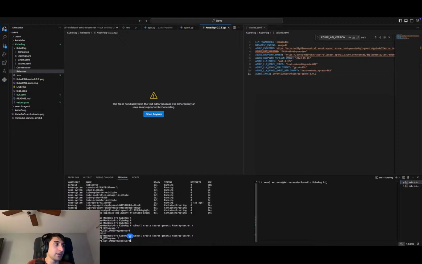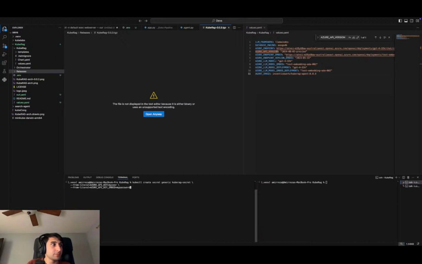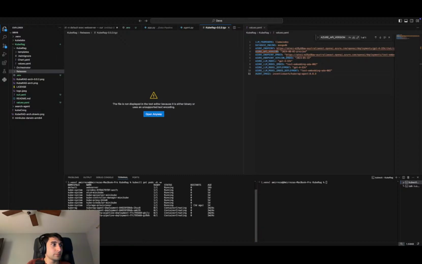And I think I needed to create it under the namespace KubeRAG. I'm going to go and delete the other secret. Right. Okay, let's do the installation again. So let's delete the list.